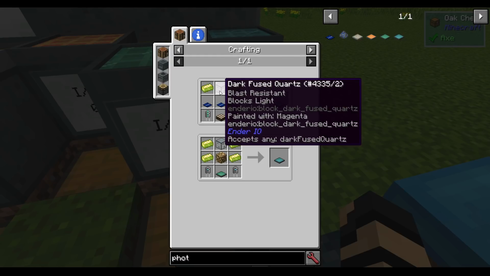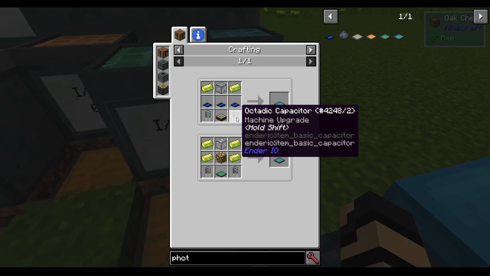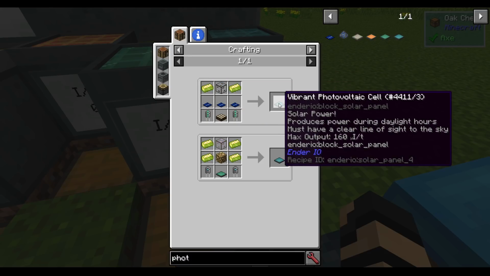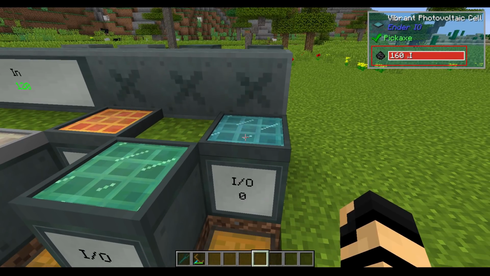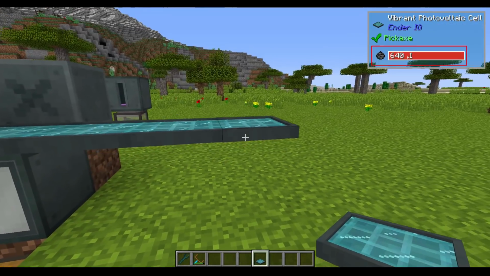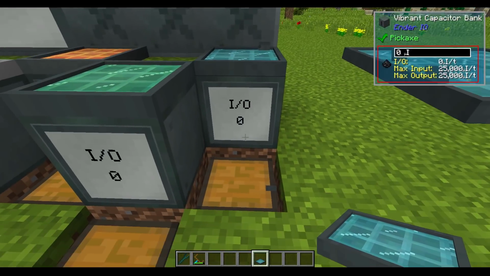Yes, it takes some fused quartz, so you're going to need some in there. And your daylight sensors, which you're going to need quartz for anyway. So it's really going to be in the octadic capacitors, photovoltaic plates, vibrant alloy ingots, and you can make yourself 160 micro infinity per tick, or 160 energy. Those are really good. And you can just have a bunch of them spread out over a large distance. They actually have a connected texture on there, which is really nice, and it can produce a lot of stuff, or a lot of power, and so on.